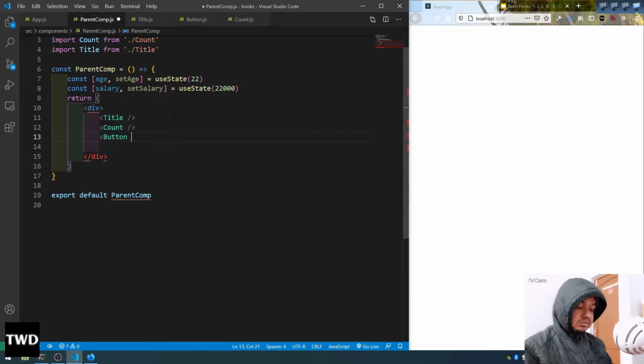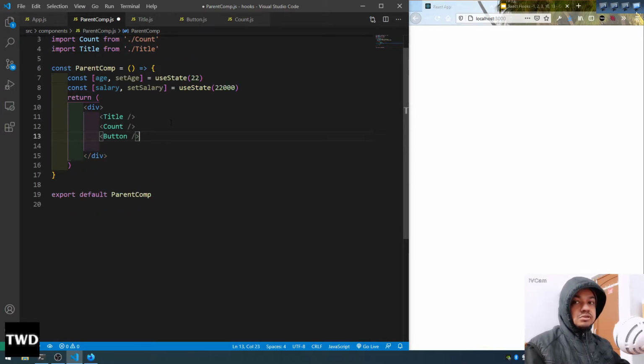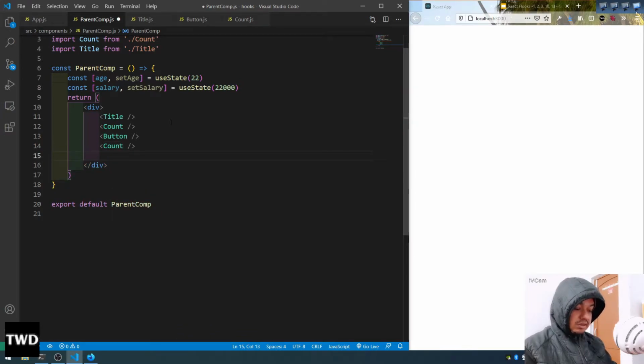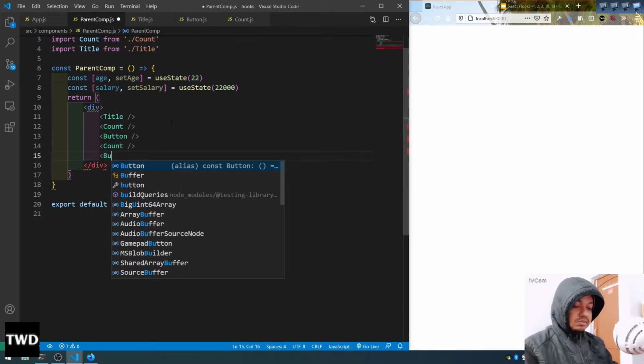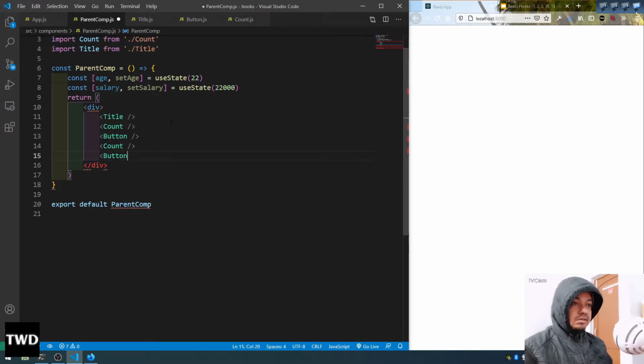Button, enter. Again the count, and again the button. Let us pass some props to them, because the title will not have anything, but all of the others will have props.